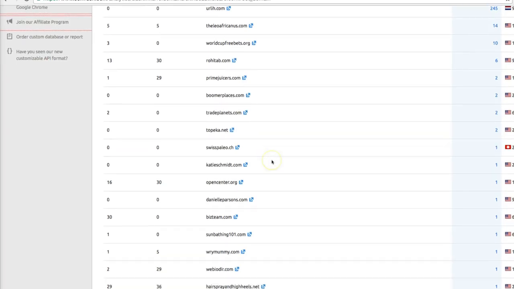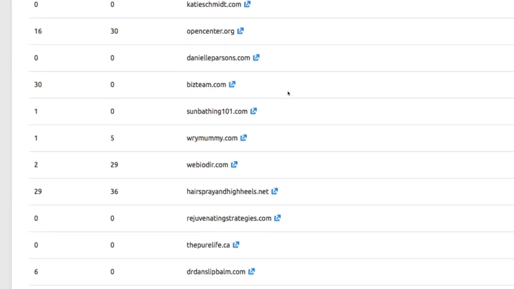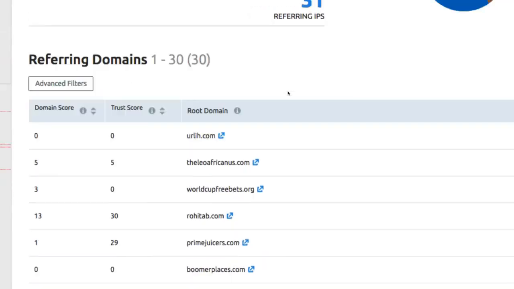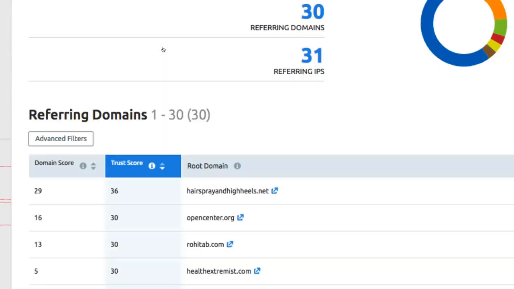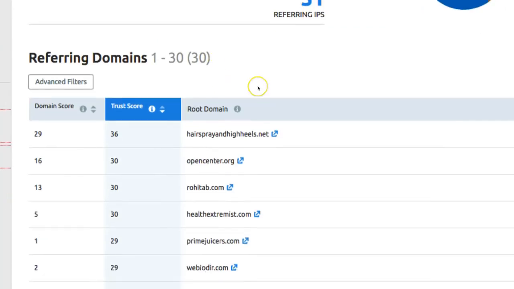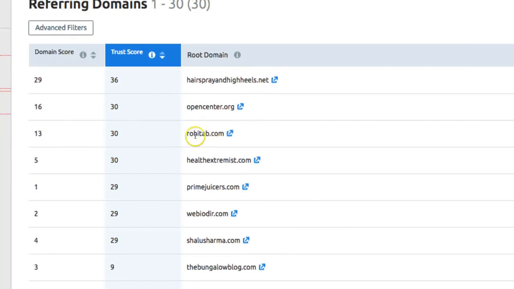But as we go through here, we're looking for something that doesn't make sense to see if they're using PBNs. So one of the ways we can quickly do that is PBNs tend to be a little bit stronger. So up here by trust score, let's go ahead and filter all their domains and take a look at which ones are the strongest. This one, I can't even pronounce that word, Rohitab or something like that. I'm going to say it in an accent because I feel like that's the way you should say that word.